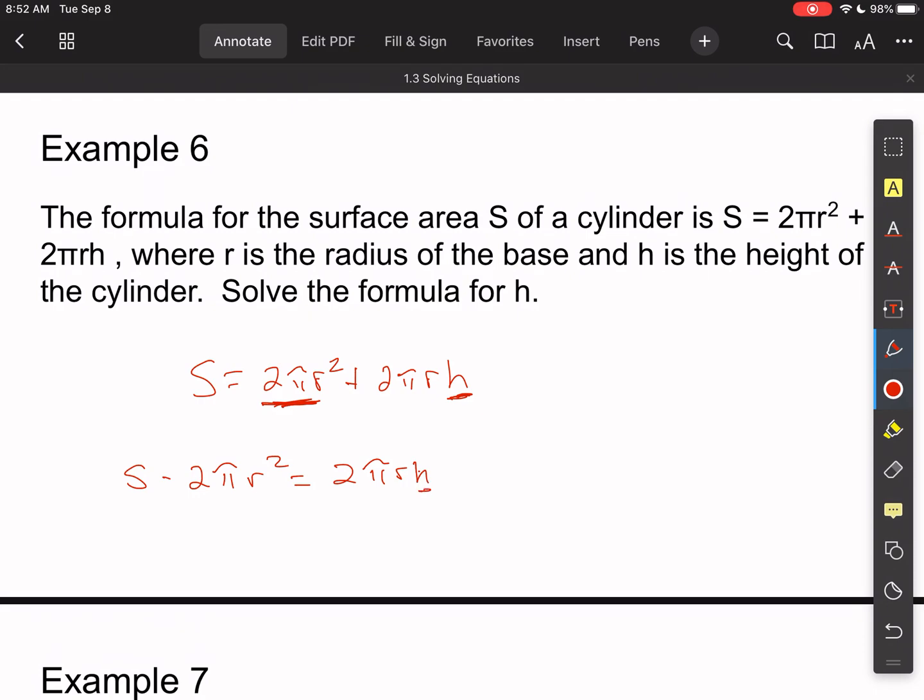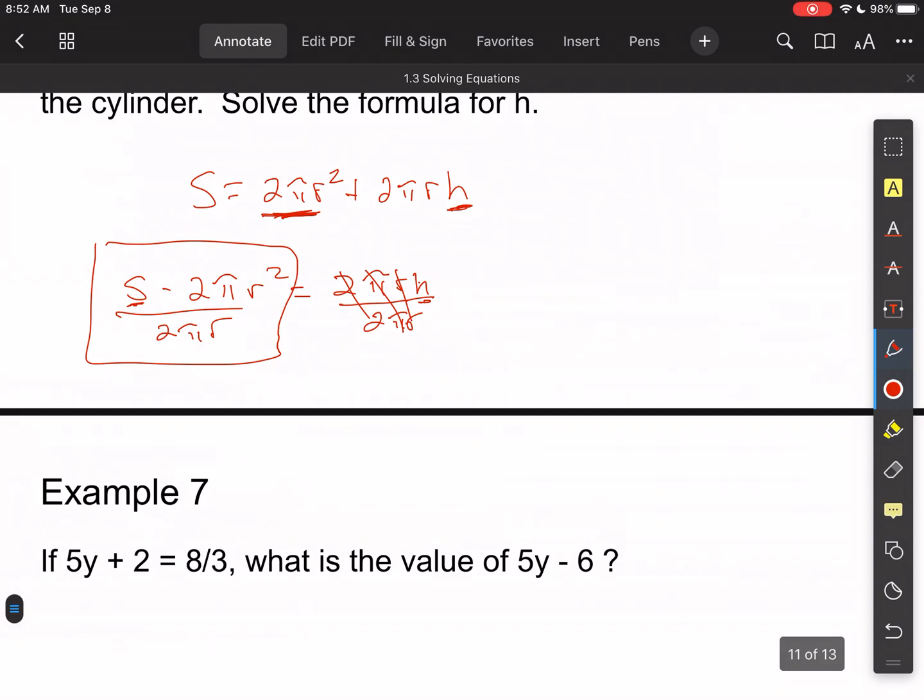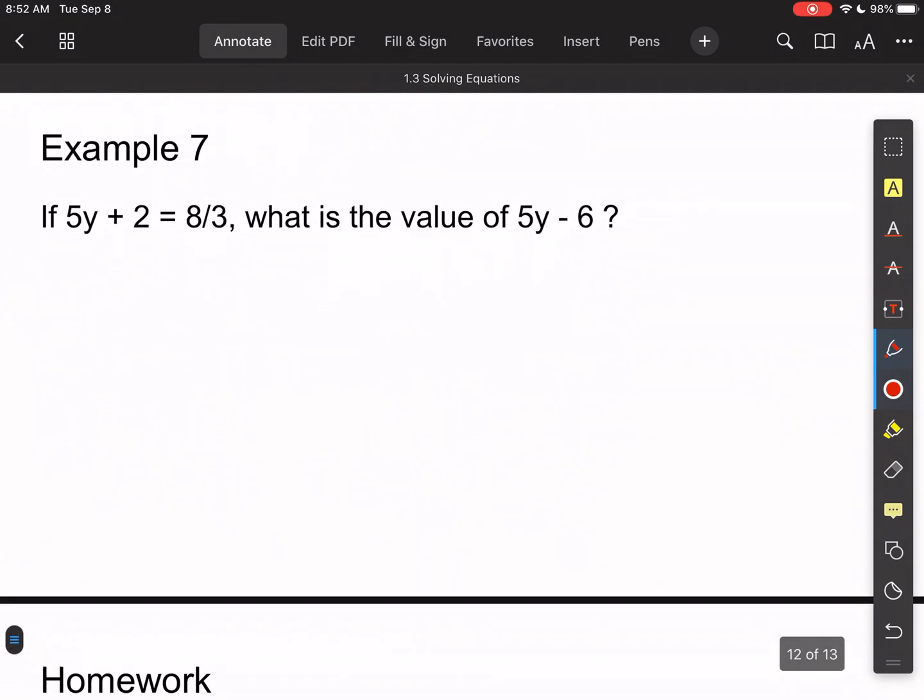It's being multiplied right now by 2 pi r, so I'm going to divide by 2 pi r so that these all cancel. And here I'll just divide this by 2 pi r. Don't try to cancel anything here because we need to have like terms everywhere, and we don't because of this S. So this is all we have to do, and we're done. They might have you solve a couple of those for a variable, and you're just using opposite operations for those. Okay, we'll do some together in class.